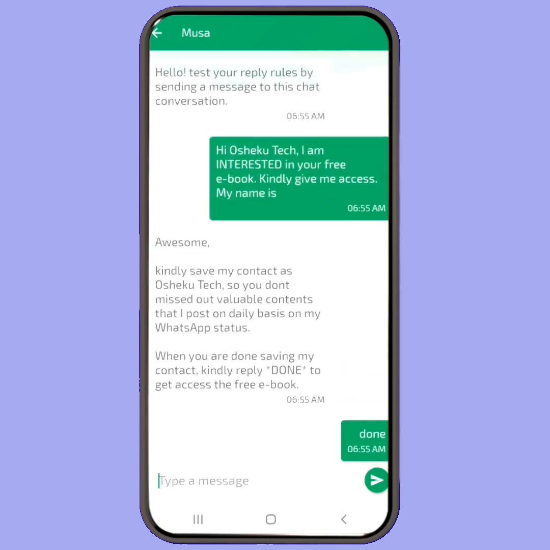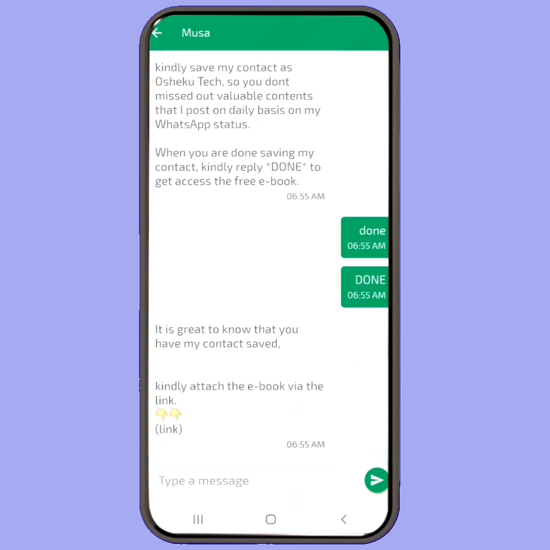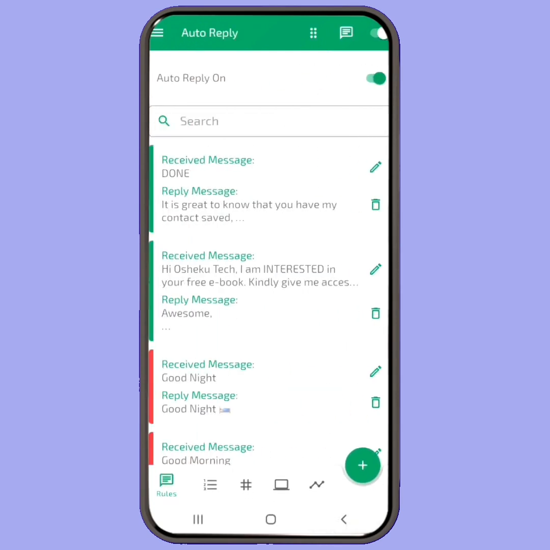All right, so this is the way you can automate your process. But if you want a situation whereby they will be able to use any of these, there is actually a way you can get that out, whether they use done in capital letter or in small letter. You're sure to reply to them, but we will not really have time to work on that. So this is the way you can automate your WhatsApp to ease your work. All right, I just hope you got value from this.